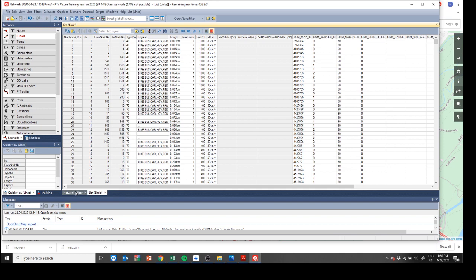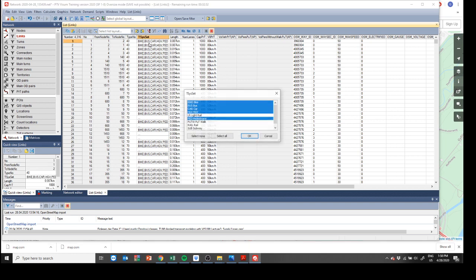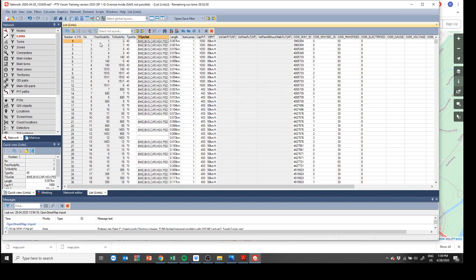And it will give you the possibility to see how many links you have in the network together with their characteristics, such as the mode of transport they are used for, from which node to which node they are going, the OpenStreetMap ID, the speed, the capacity, the number of lanes, the length, all the characteristics that you need. So this is important. When you are opening this list, you are looking at links that are in your network.